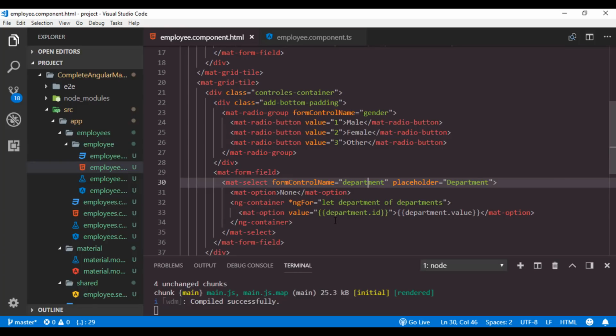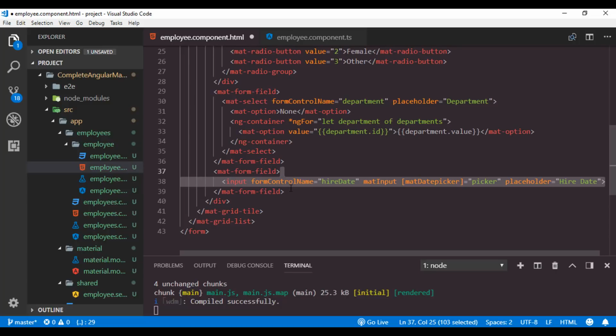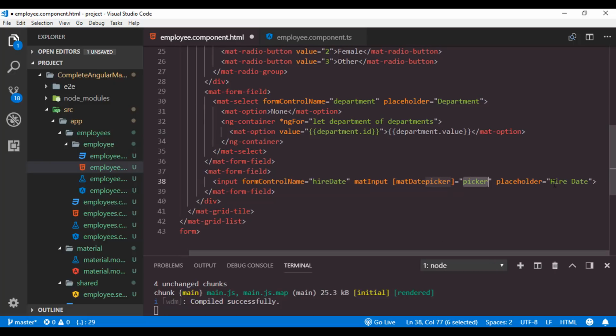First of all, we have the form field, and here we have the input control, and we will set the form control as hireDate, and here we have the matInput. That means this is a normal text box, and here we have the matDatepicker, which is equal to picker. Then the placeholder will be hire date.